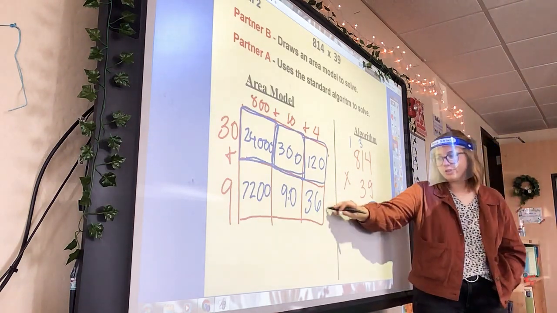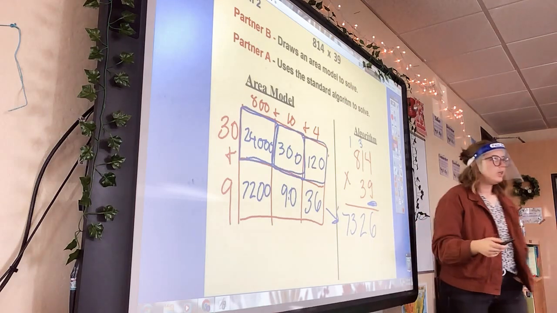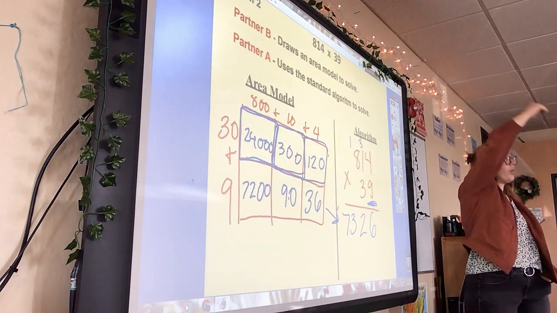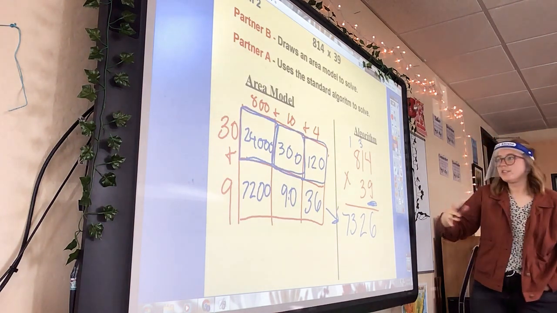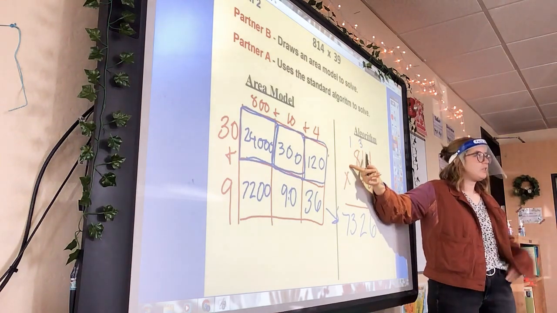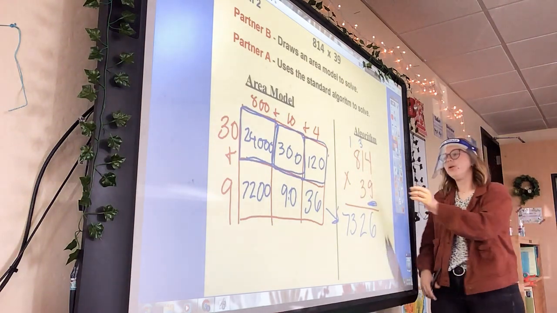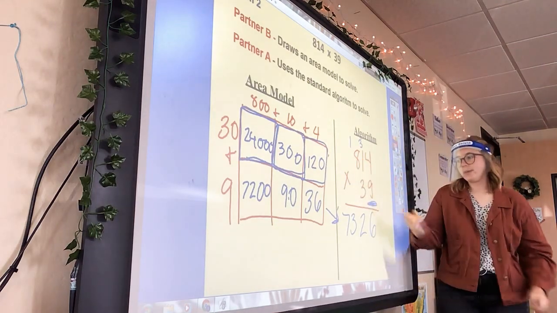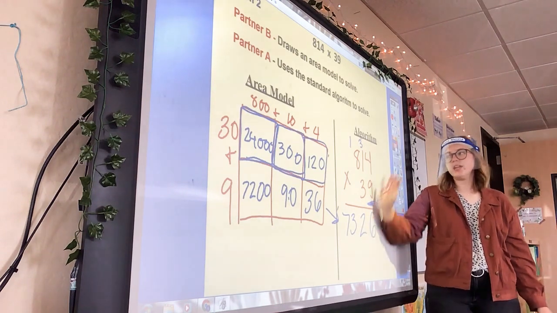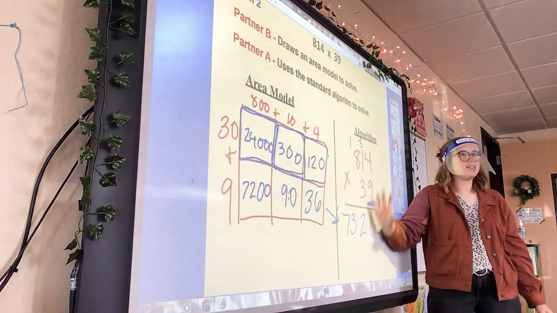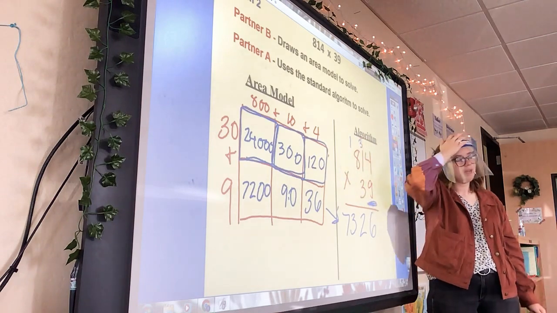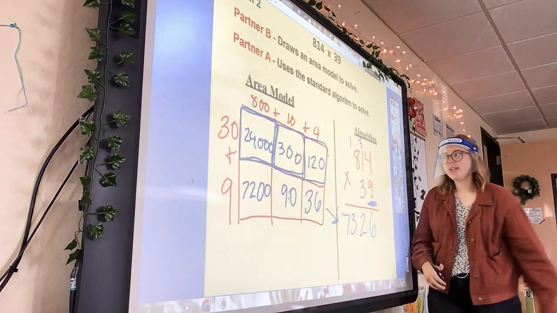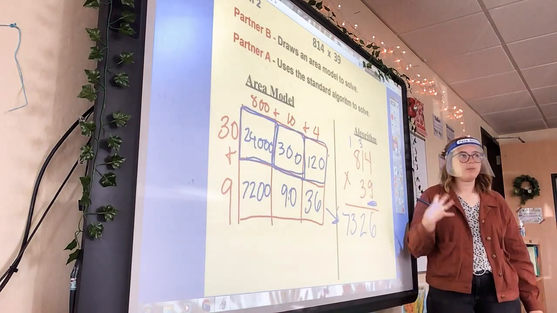This partial product was straight from here, okay? So when we added it, you might remember that we had to carry things over, right? We had to bundle and move over. So we had to do that in our multiplication. So here's what's different from yesterday, okay? We had to multiply and then carry 3 tens over to the tens place. And then we had to carry 10 tens, or 100, over to the hundreds place, okay? So renaming is just regrouping, friends. We didn't do that as much yesterday, but we're doing a lot of it today. So that's kind of the main difference.